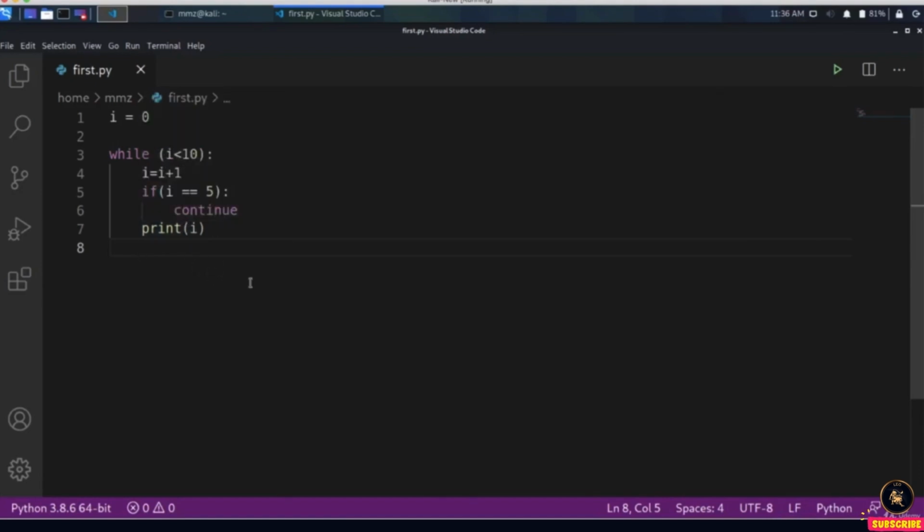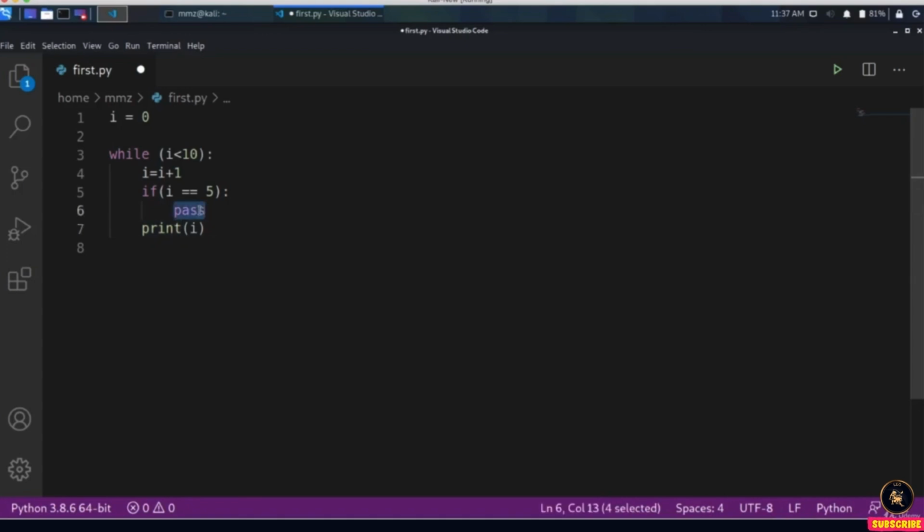Okay. Now, finally, we have another thing, which this time is called pass. Now, pass means don't do anything, just pass this. What is that exactly and why is it used? Sometimes you write functions or a specific indentation and you don't need to do anything currently, or you just want to check something. You don't need to include anything, you just need it to be empty. But you know that empty is not acceptable in Python.